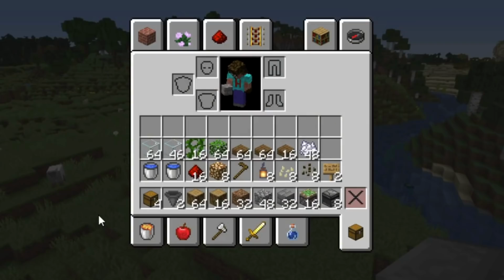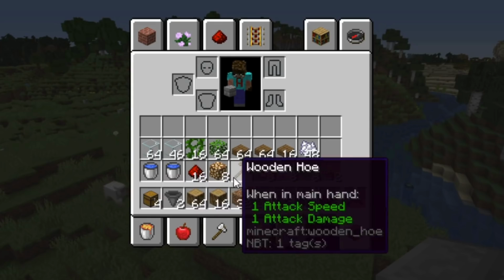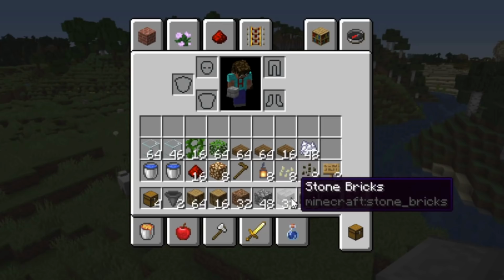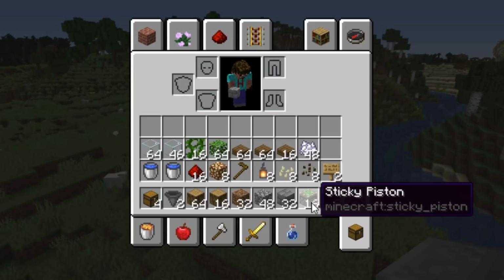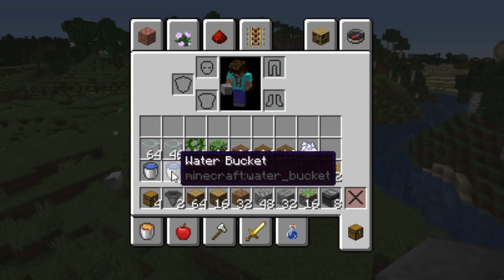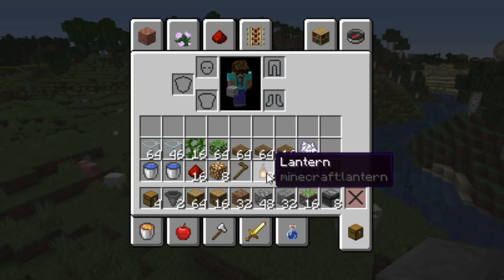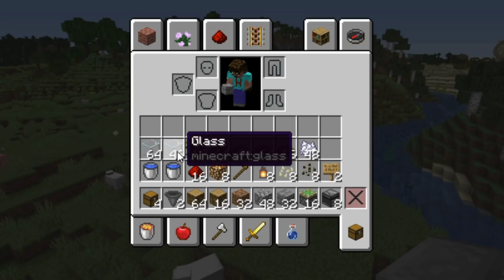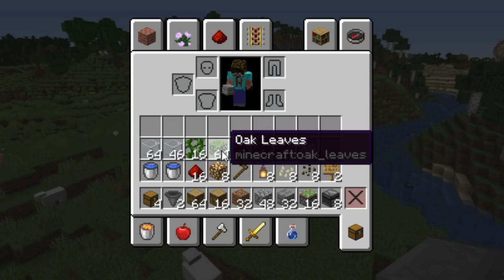Really simple. To make this two-tier system like I have, and you can make it taller, you need 4 chests, 2 hoppers, 80 oak logs, about half a stack of dirt, about 48 cobble, about half a stack of your structural block. I'm using stone bricks, 16 pistons or sticky pistons, 8 observers, 2 buckets of water, 16 redstone dust, 8 glowstone, a hoe, 8 lanterns, 8 pumpkin seeds and 8 melon seeds, 2 oak signs, 110 blocks of glass, about 16 vines, about a stack of oak leaves.